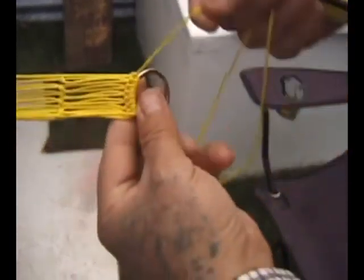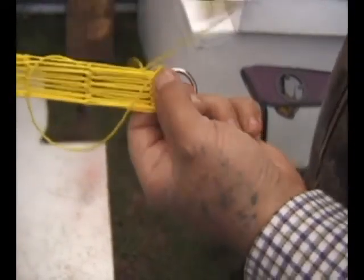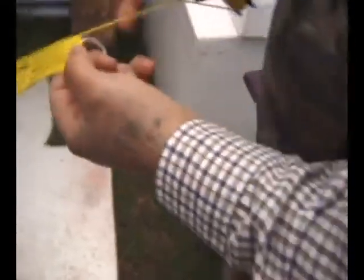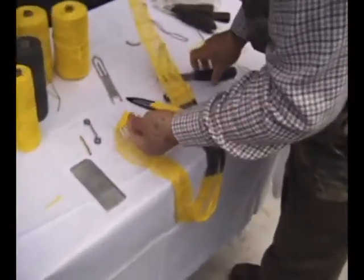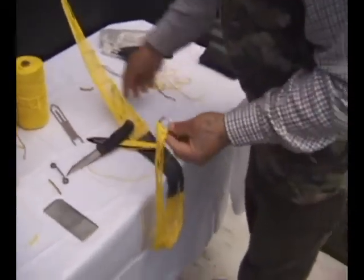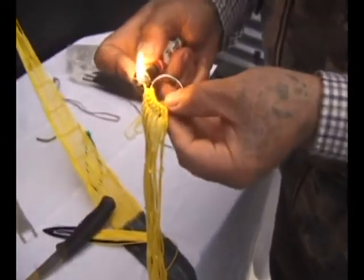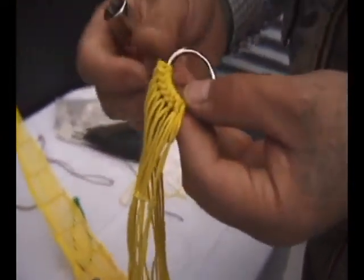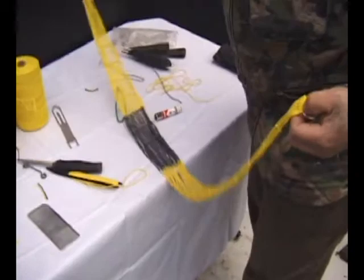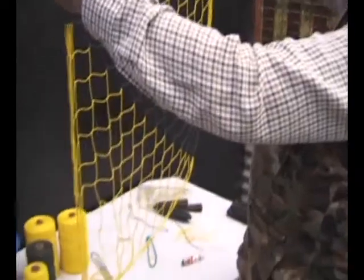Now when I get to the end of a net, just like I did when I began, I go under a single strand and just put an additional locker knot in the end of it. And I trim the twine very close to the knot, like so. Then as before, I just gently melt the end with a cigarette lighter, just to stop anything fraying. And there's our 4-foot net with a green stripe through it up to this stage.